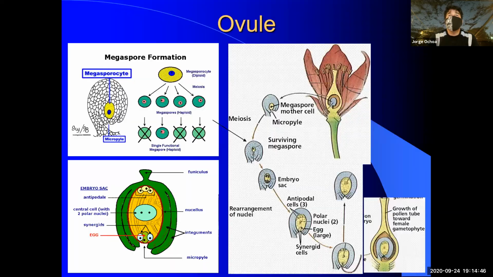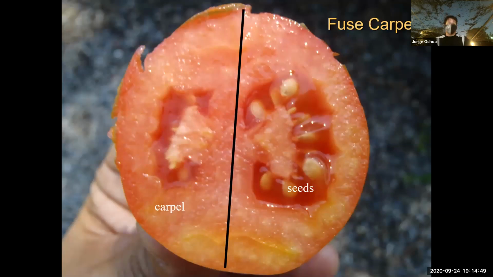And so when we look at the example here, with the tomato, we have the two segments where you can see there's a fusion, and that's going to be where the line is located. And so you have the wall, and inside you have the seeds as well as the placenta. Yes, plants do have placenta, and that could be part of what is holding the seed or attaching the seed to the carpel or the fruit. So there you see the compartments of the tomato fused together and become complex.